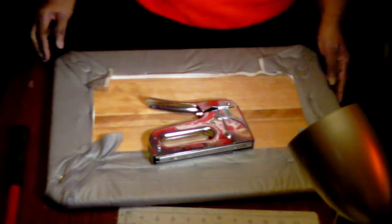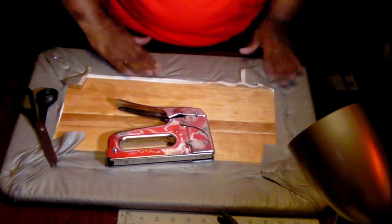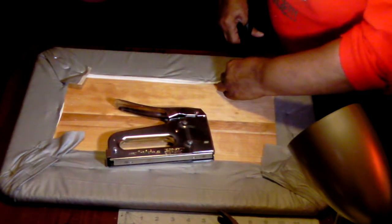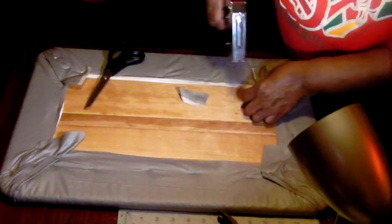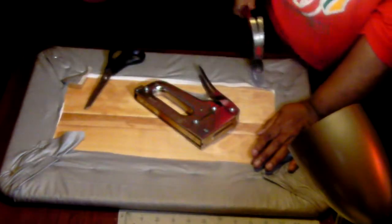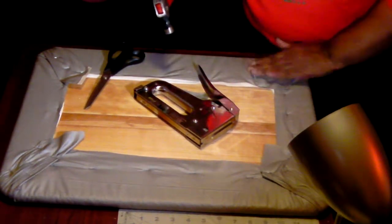All right. It's not perfect, but I just want to make sure that I get these little loose ends off. And I'm not going to staple them down. This one? Maybe. Okay, here. And I'll staple that down. Okay, that one.